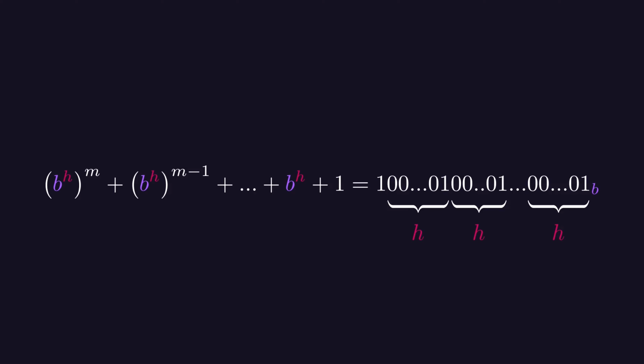Looking at it like this, it becomes clear why m + 1 has to be prime. Because if m + 1 were composite, then there would be a composite number of 1s in the base b representation of p. Then, we could split up the string of 1s and zeros into a bunch of copies of the same number, finding one of its factors in the process.